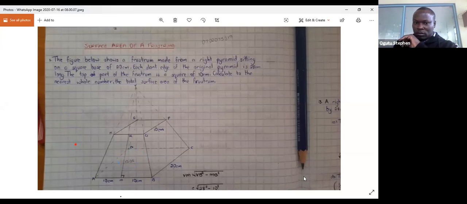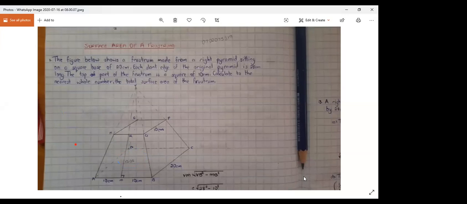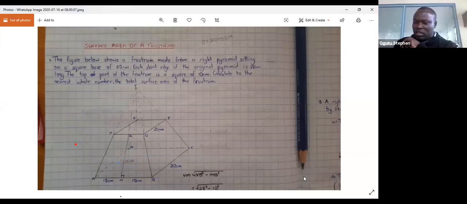Aya. So we have 28 over small slant height, which is just small L. We don't know it, so we are trying to get the small L. If you cross multiply, we get 20L equals 280, that is 10 times 28. So divide by 20, divide by 20. Small L will be what? I'm getting 14.